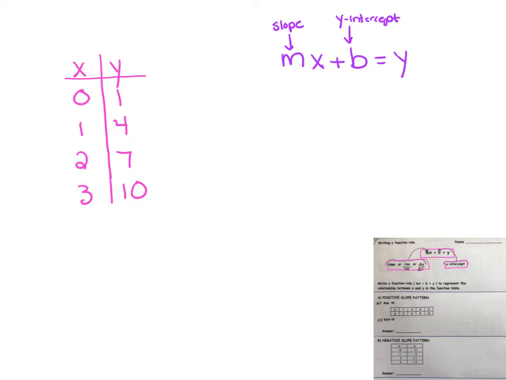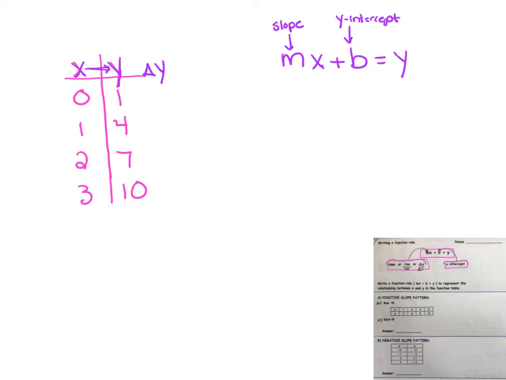You can see that we've been given x and y coordinates. How are we going to write an equation for this table of values? We're curious, how does the x connect with the y? If x is your input value, how do we arrive at the output value? Well, we have a few tricks to take care of this. We're going to start by finding the slope.